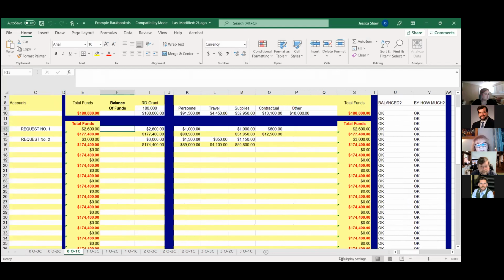Okay. And Jessica, I would like to add, I believe somebody had a question. I will create this bank book sheet for everyone, and I will email it to everyone, but then they will have to maintain it themselves and send it to me. And of course, I will monitor or help them, but I will go over each budget and include amounts in each category. And then after that, I will send this original copy to you for your updates. Okay. So everybody look out for that directly with your specific information.